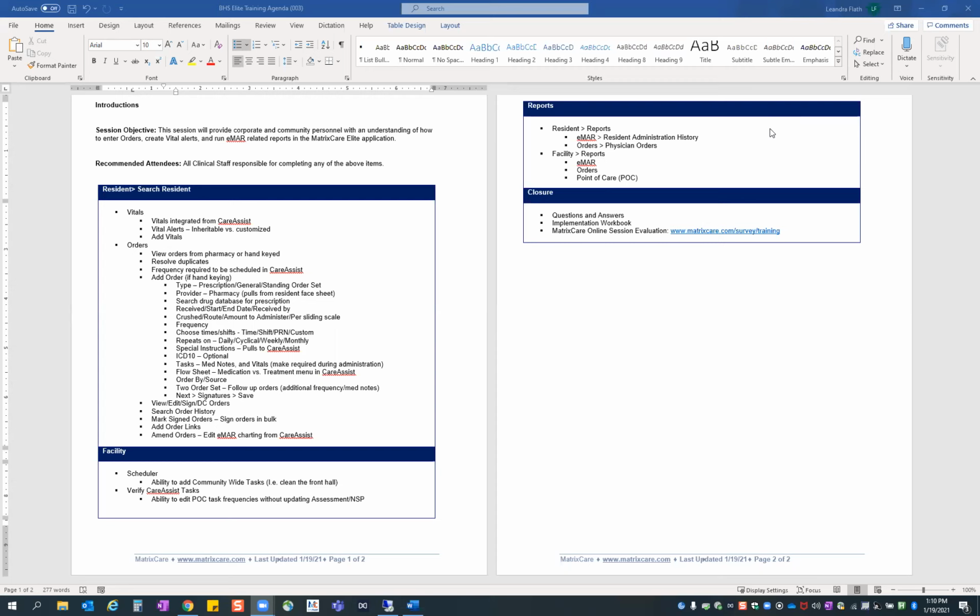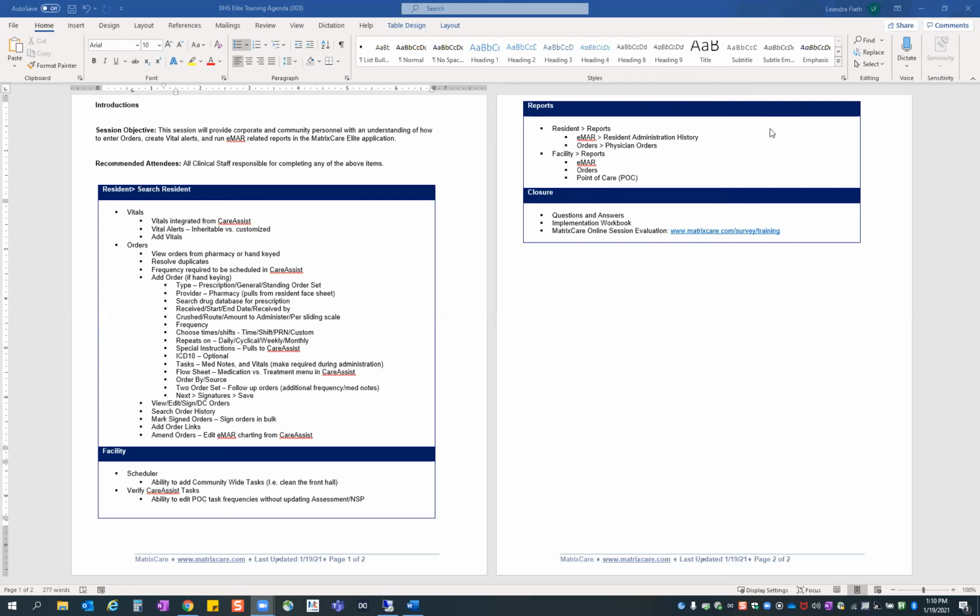You'll also see that there's another category of reports that we'll be covering today, and that's around orders. And orders obviously being those specific medication orders, they could be general orders. Any order that you as a nurse are entering in on a resident record, whether they show on EMAR or don't show on EMAR, depending on the type of order that you've added, you'll be able to run reports under the orders section.